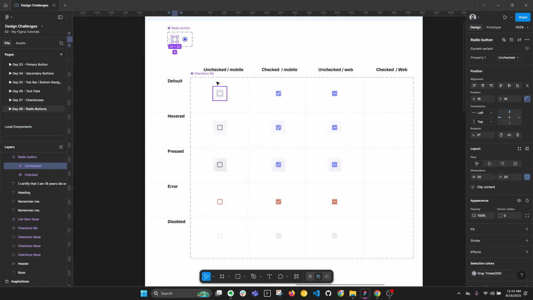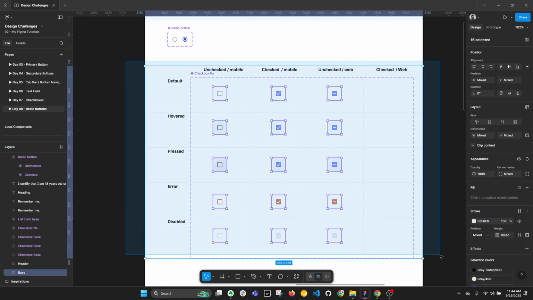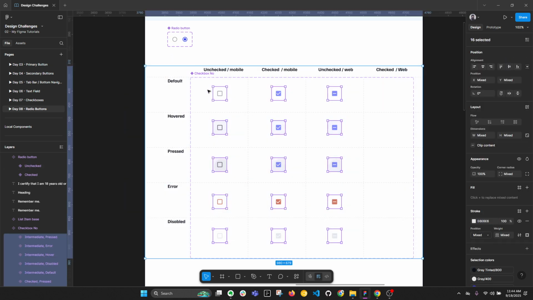So that's what we are going to do. I analyzed some screenshots and realized that creating this kind of component where only one checkbox or radio button alone is used and the text right next to it is not clickable is not very good UX. So we can just remove this section.